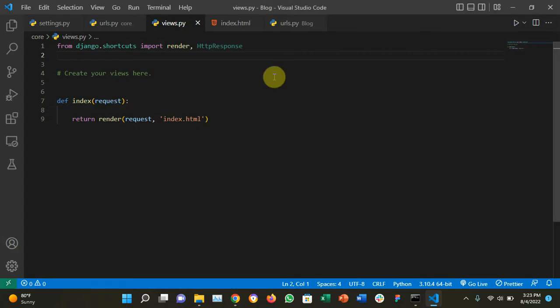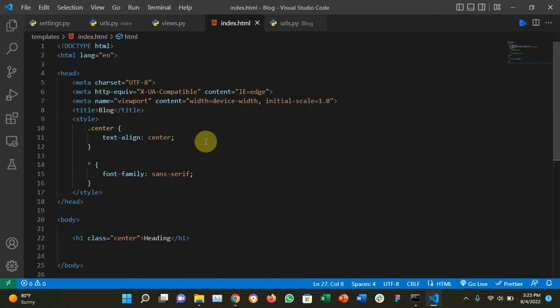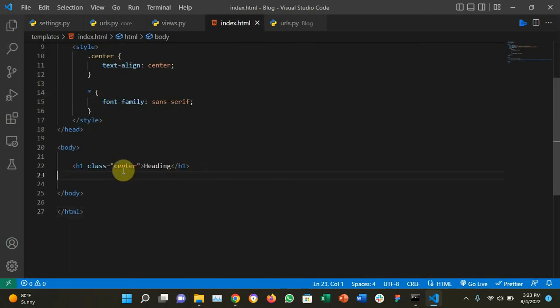So you can see it's loaded the HTML file we added. So you have here heading. You can add any valid HTML element. It's just like working with your normal HTML CSS file, but with this it's just like Django is going to take your files and then reroute everything and render it to you.